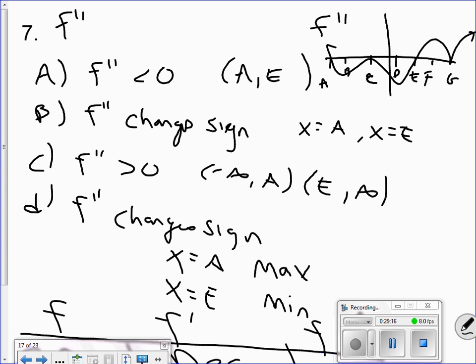Okay, B, where does f have a point of inflection? That's when the second derivative changes sign, right? So then you look to see where it changes sign, where it actually crosses the x-axis. Where's the first derivative increasing? That's when the second derivative is positive. So you look where this one is positive. And the last one, does the first derivative have any relative extrema? That's when the second derivative changes sign, and then you could identify them.